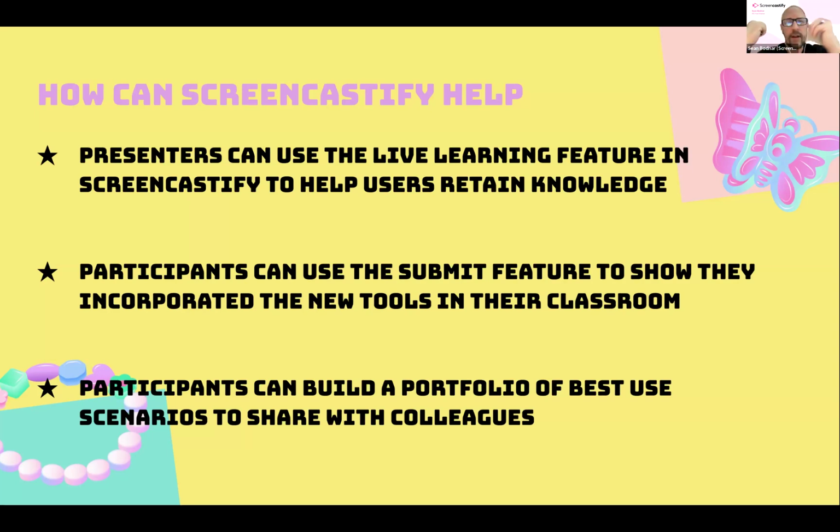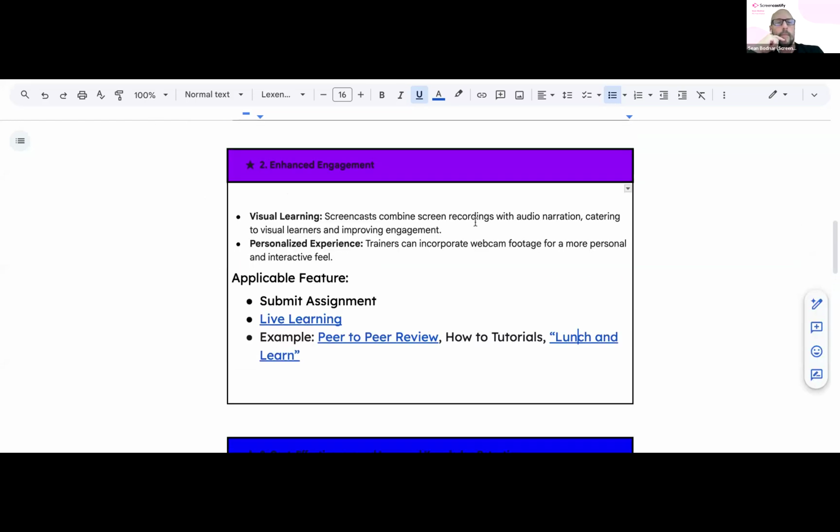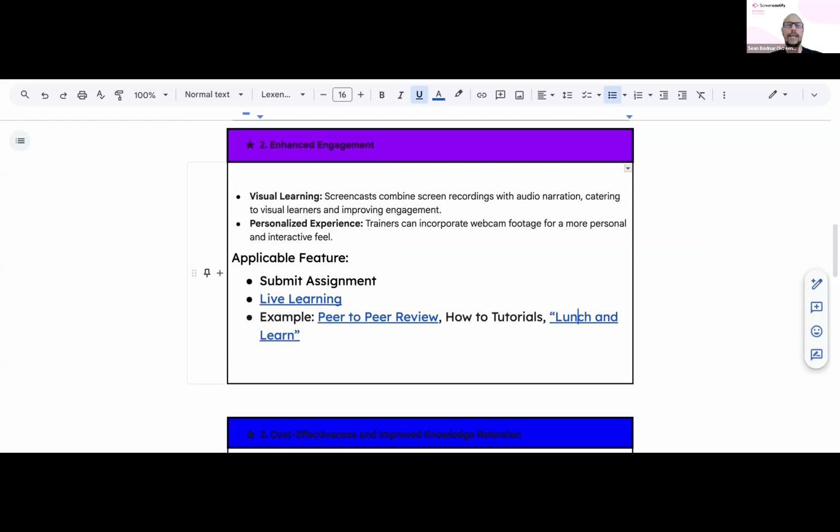So that goes back to the sharing of the folder idea and the ability to kind of interact and share content back and forth. So the lunch and learn idea can be a really helpful tool for not only getting professional development across in a small setting, but making it really impactful as teachers eat their lunch.